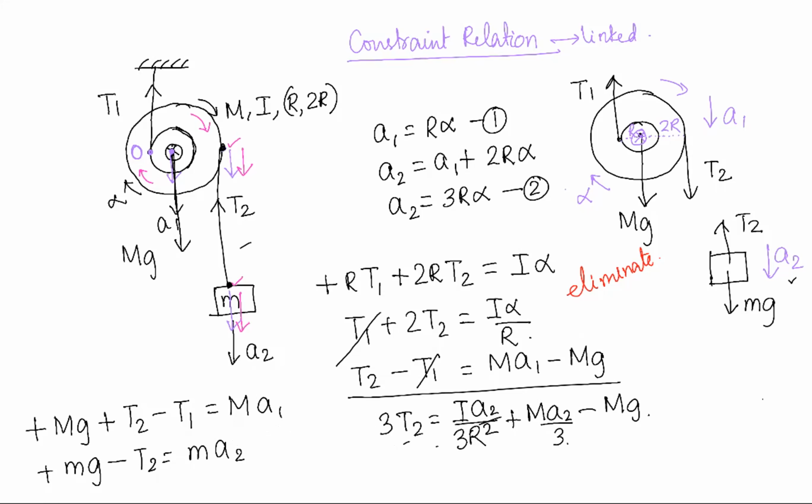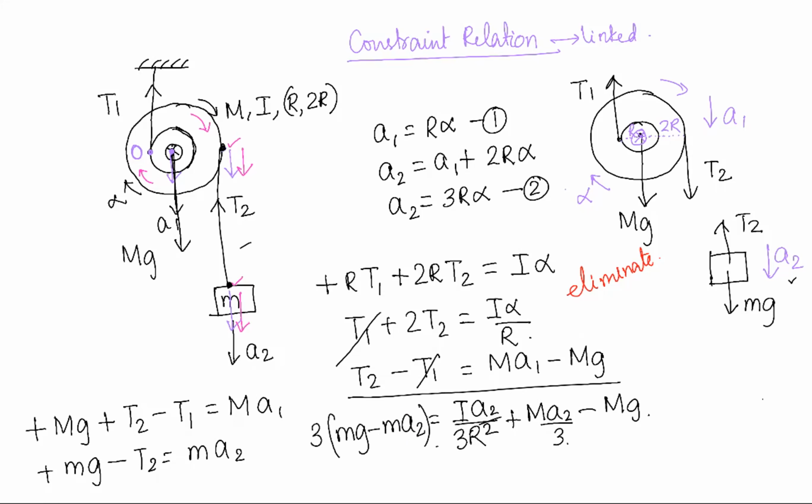We had 3T2. तो T2 के जगह पर हम लोग क्या लिख रहे हैं? T2 इज इक्वल टू एम जी माइनस एम ए टू. तो T2 के जगह पर हम लोग लिख रहे हैं एम जी माइनस एम ए टू. तो 3 टाइम्स T2 के जगह पर हम लोग यहाँ से लिखेंगे एम जी माइनस एम ए टू. कुछ तो भी गड़बड़ लग रहा था क्योंकि मैंने यहाँ पे ए लिखा है, T2 का वैल्यू चाहिए था. ठीक है, तो 3 टाइम्स एम जी माइनस एम ए टू. Now we are all set.